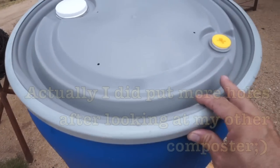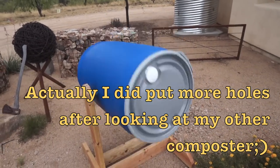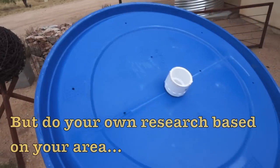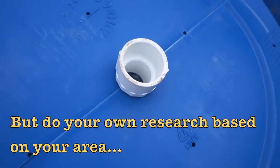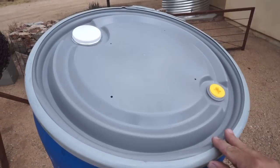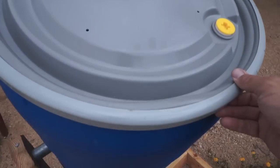But anyway, I'll just spin it just so you can see it spins pretty freely. Obviously, once there's compost in there, it's not going to spin as nice, but it works pretty well. And then I'll stop it right there. You can see there's the little airflow area just to let a little bit more air into the compost. So that's about it. Anyway, I won't take the lid off. You saw it before, but it's just a real easy locking ring to do it.